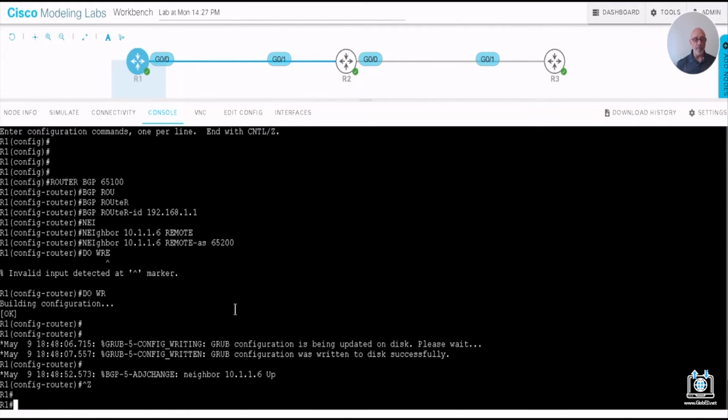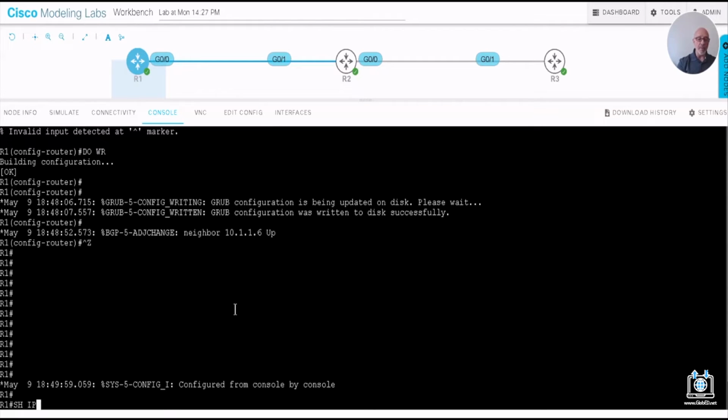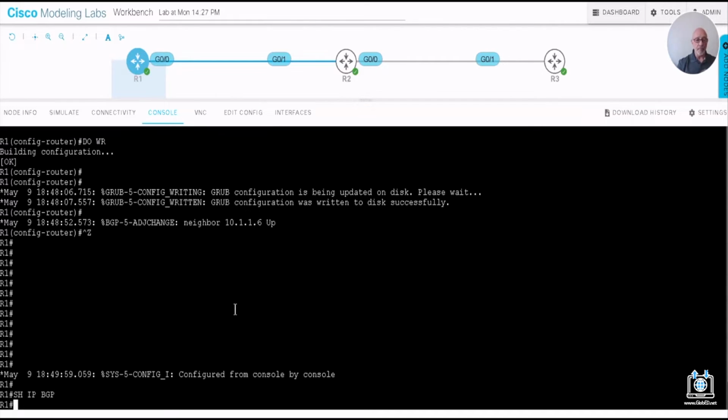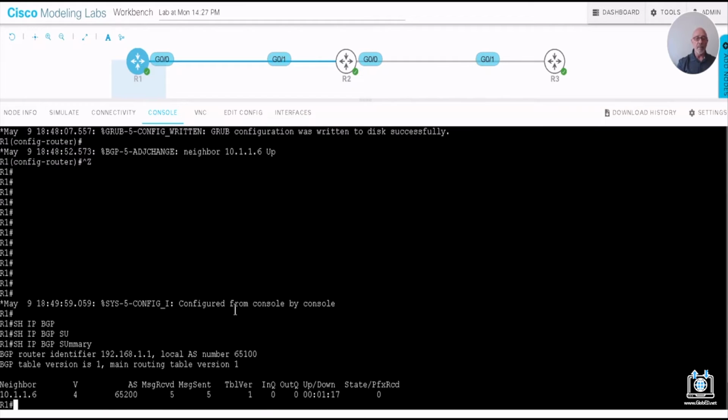There are two commands: show ip bgp, and you see nothing; and show ip bgp summary. Show ip bgp shows you your BGP table, or your local RIB. You didn't create any BGP tables, because in order to create a local RIB, you need network statements.